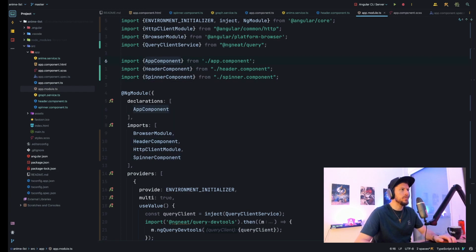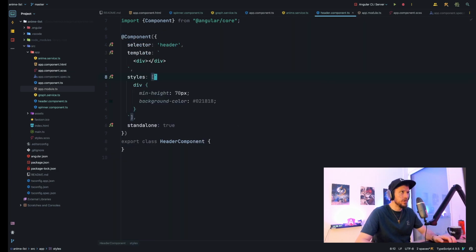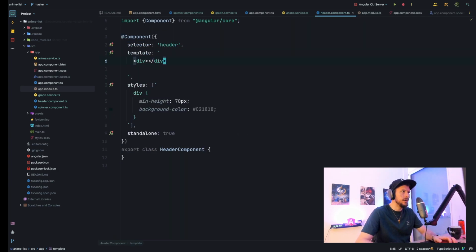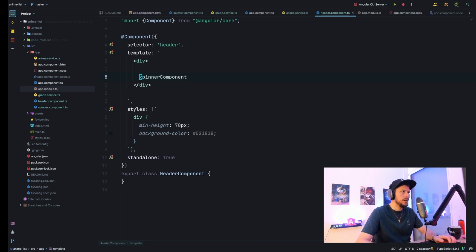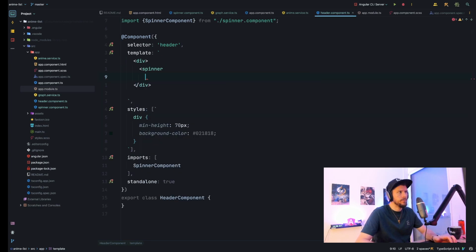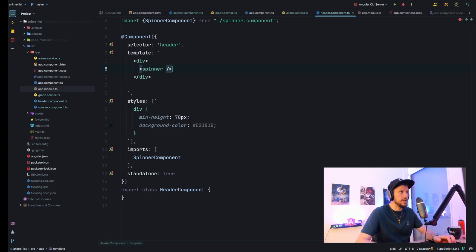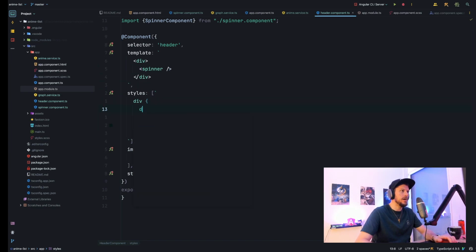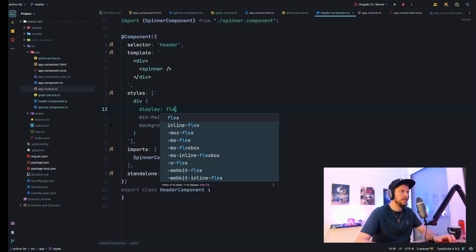Good, so we have our spinner component, and now we go inside our header component, and we just display inside our header the spinner. And now, since we are in Angular 15, we can have self-closing tags, right? So this is now display flex.